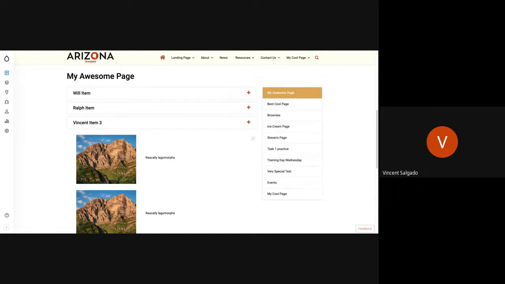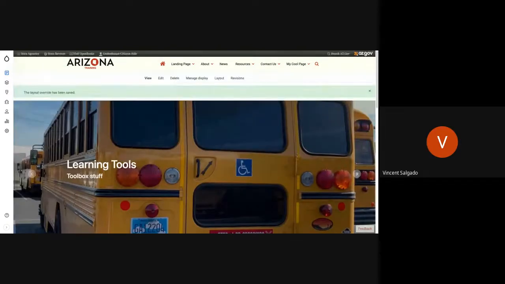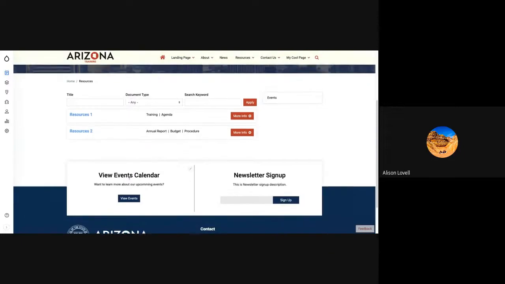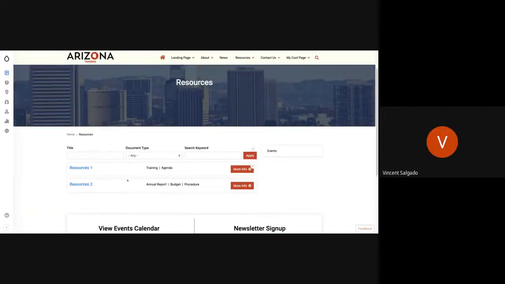There is one more section as far as adding some color and changing those things around. And if you want to stick around, we can go over that. But one thing I do want to go over is those resources. Somebody had asked earlier, how do I add documents to my site itself? So I do want to go over the resources with you guys.